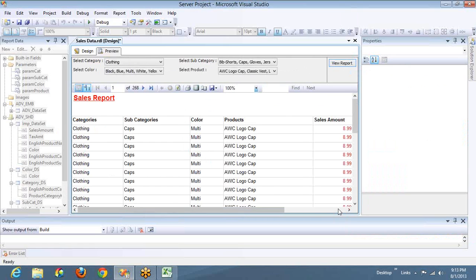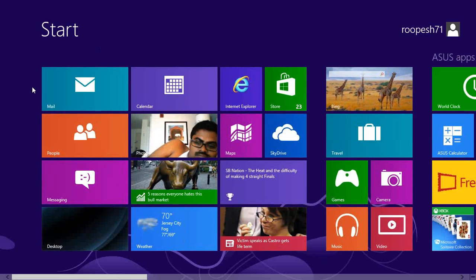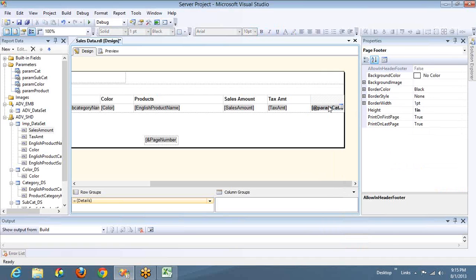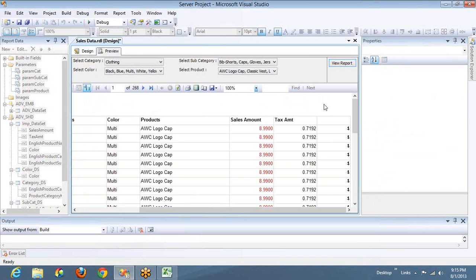Okay, now if you see, it is showing only 1. So this count, don't get confused by the value of something and count. Count will always give you how many are selected. If you selected only one item, see the value, the expression I have given is this parameter dot count. That means let me know how many parameter values are selected. If 4 are selected, then 4 will be shown.